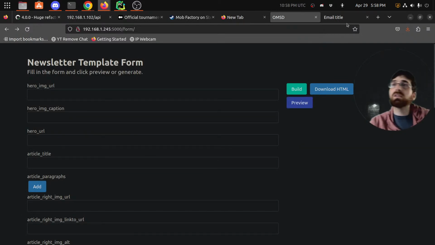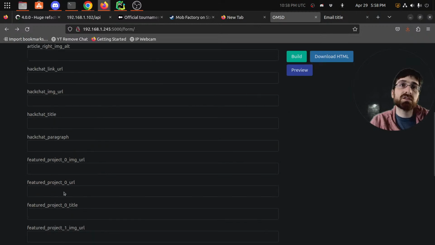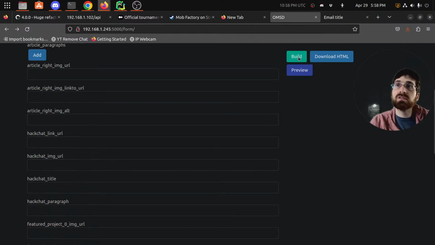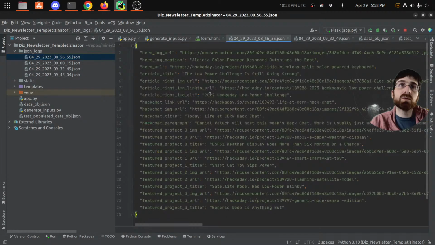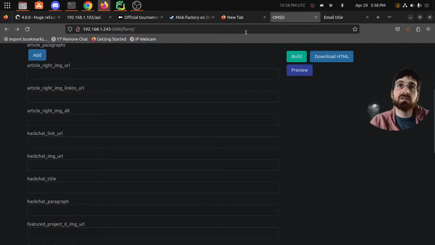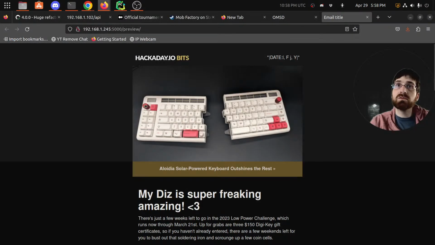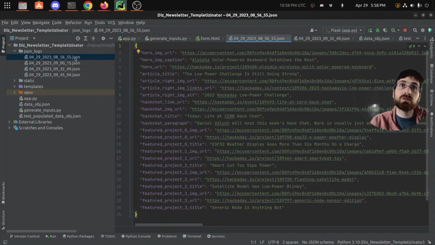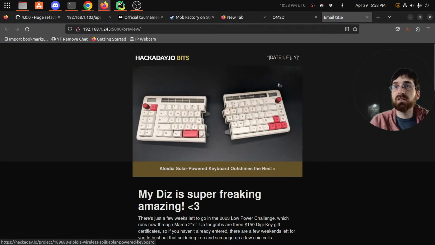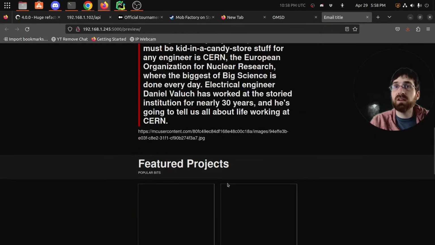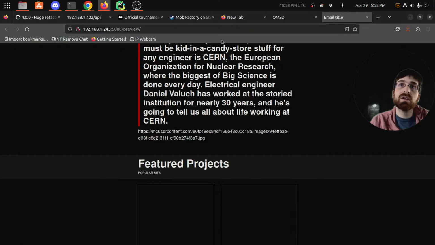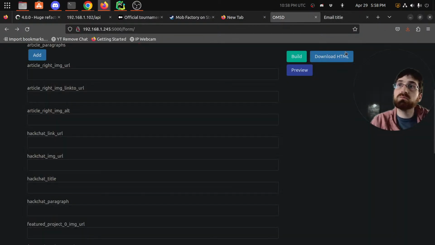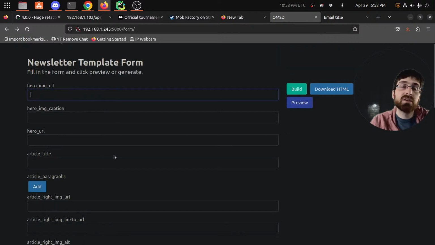Okay, so the tool here is, the idea is you fill in all these form inputs here, you click build, it basically saves your form inputs into this JSON data file, and then preview, the page here, grabs the latest JSON data file and drops all the data into the template, renders it into HTML. The download button will download the page when you're ready.